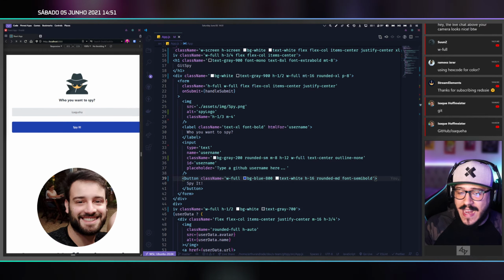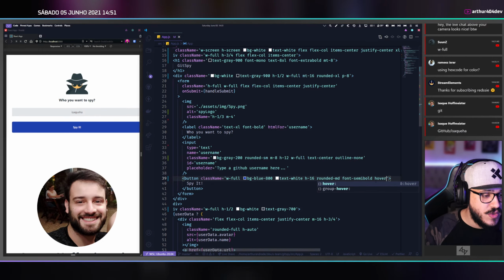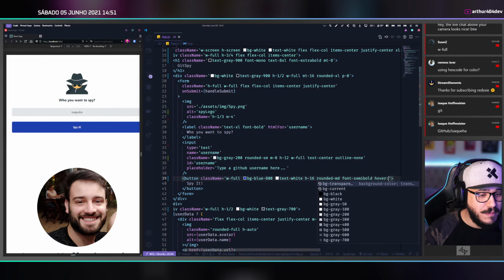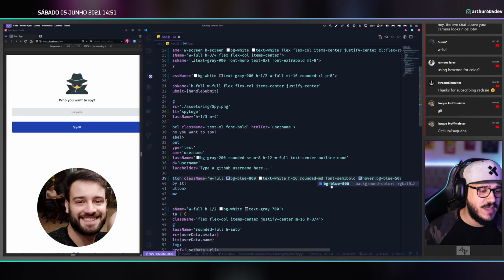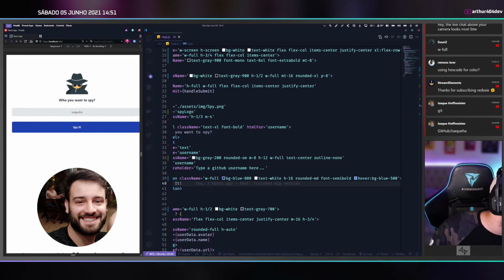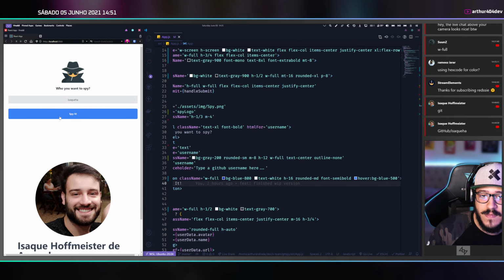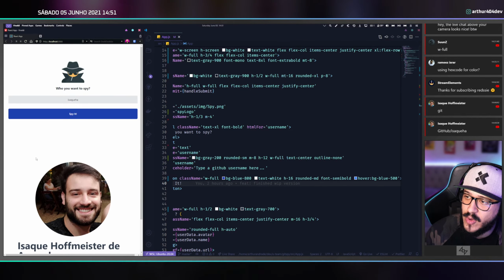So the only thing that I want to be doing here is going to the button, okay? I hover it, don't have any feedback. Go here, use the hover pseudo selection, and here I'm gonna be basically doing BG blue, and let's say 500, okay? 500, it's lighter because this is a darker tone. So I pass through it. Oh, let me just get out from it. Yeah. So I hover it, I click it, it's like that. Right now it's on the device mode. Let me take it out. Yeah, I hover it. Now it has a proper hover coloring for us.